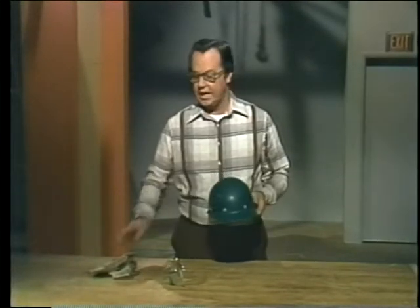A hard hat protects your head from falling objects and bumps when working in tight places. It'll lessen the force of a blow from any source. Heavy gloves are important in rigging work because you often have to handle wire rope, chains, and other equipment that can cut, scrape, or pinch your hands.